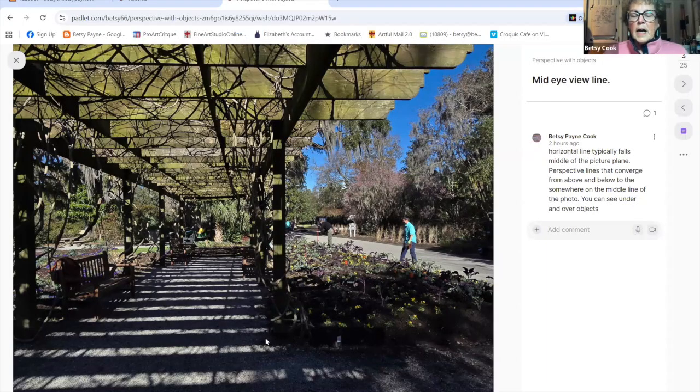The one way I can find this, I know this is a pergola setup and it was designed with a path where it's even all the way down. The spacing between these is probably relatively even, maybe not exactly. But see the way on this side here? All of them start to merge because when I was standing here taking a photograph, I did not get this sideways view into it. So I know I'm standing here because I can see sideways into the space between these vertical pillars that are holding up the pergola, not a trellis.